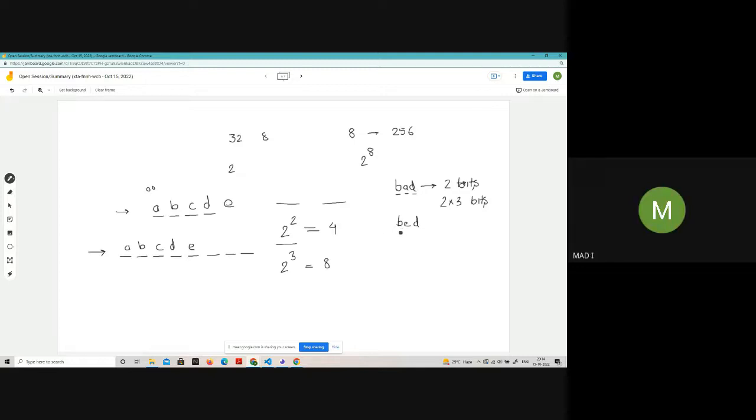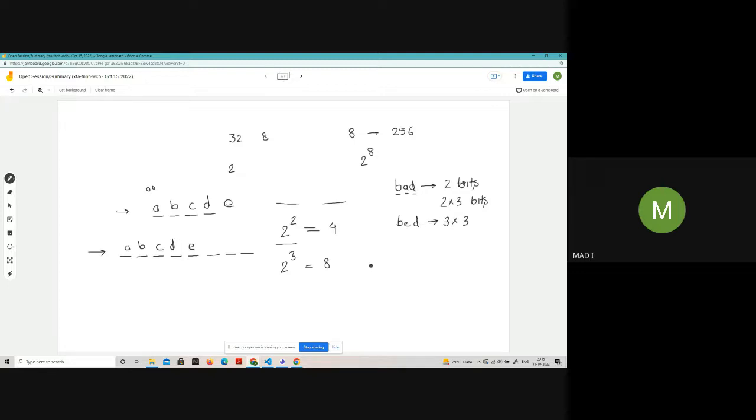But now if I want to store this word bed, I'll have to come to this encoding, because E is not defined in the 2-bit set. So each character now will require 3 bits to store. How many total bits are required? 3 into 3.